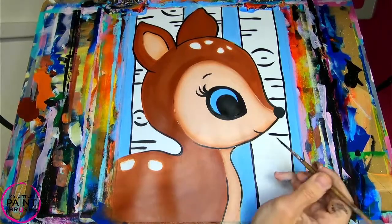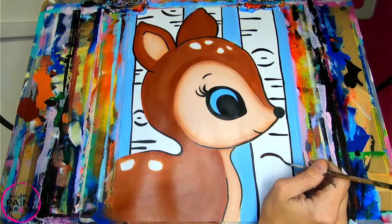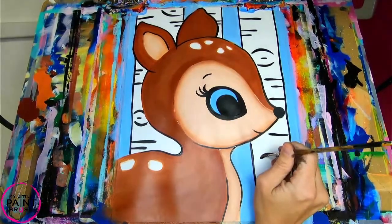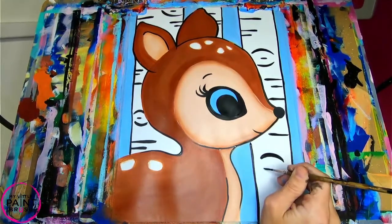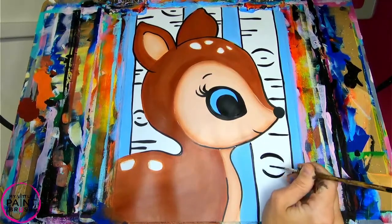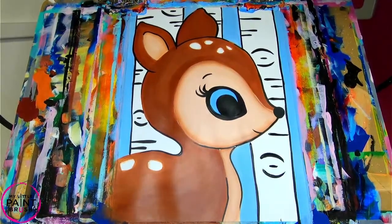Okay, let's do another knot. I'm going to do one here. I'm going to do my rainbow shape. Do your rainbow. And then we're going to do a smile underneath. Just like that. And then a little mark in the middle, a little dash. And that gives you a knot.